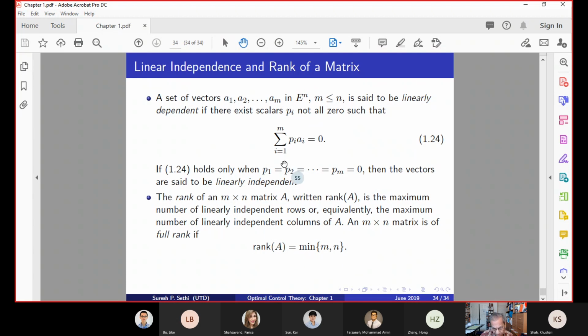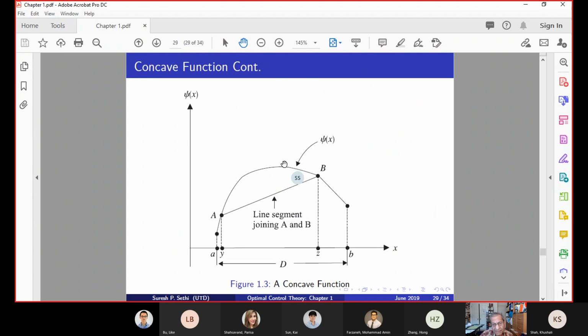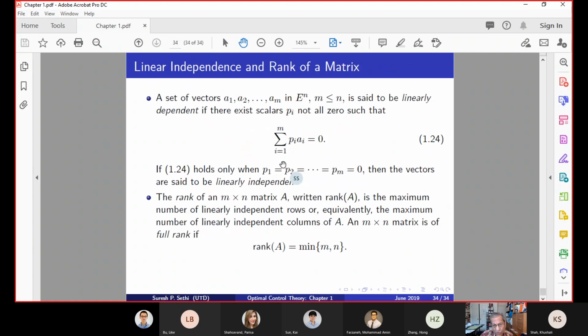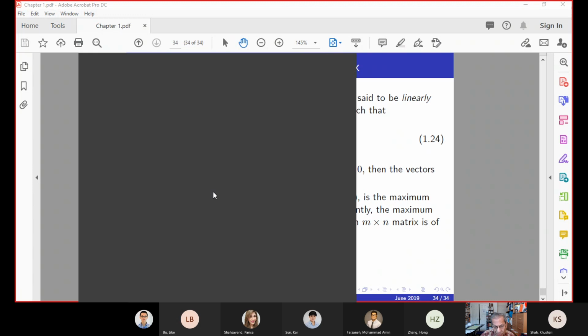Okay, that finishes chapter 1, and we actually have time. So if there are any questions where I went fast, we can go back to that slide. Otherwise, I will start with a little bit of chapter 2. So I'm waiting to see if there's anyone who wants me to go a little bit further. Anyone?